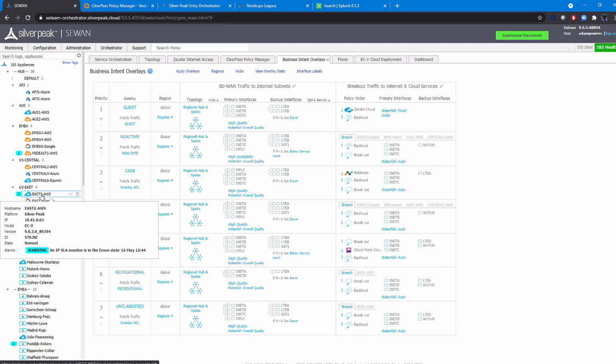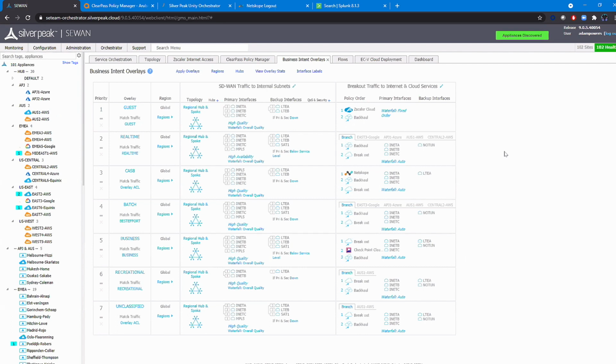And then of course, let's say the hub's tunnels are all down to Netskope, then the hub has its own policy. So it would say, well, what do you want to do at the hub? Do you want to break out? Do you want to backhaul if the tunnels are down? So you have this sort of flexibility and resiliency of being able to define how the traffic is steered toward the internet at a very granular level.